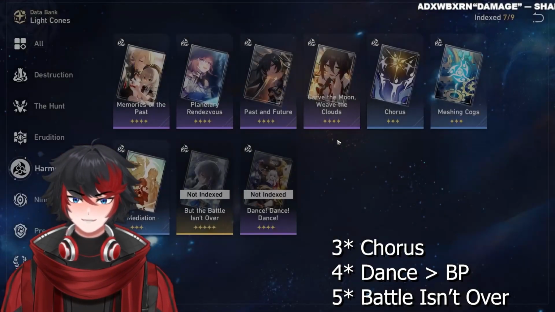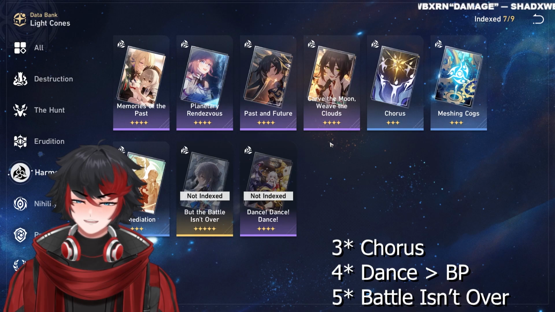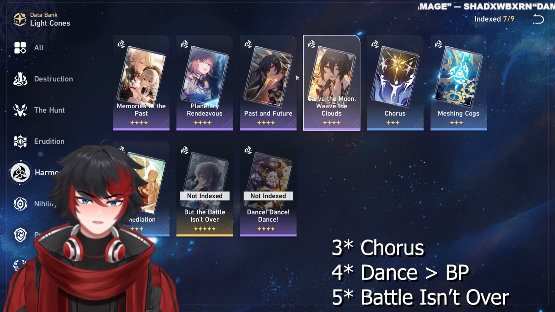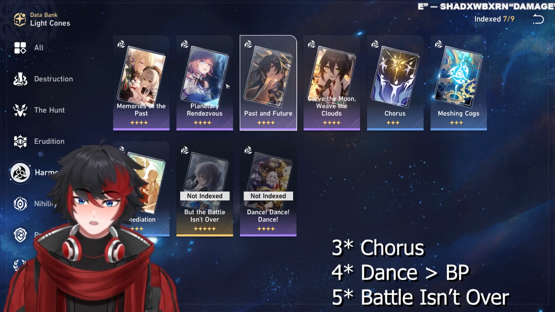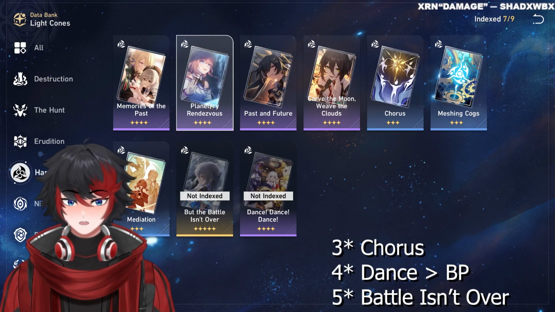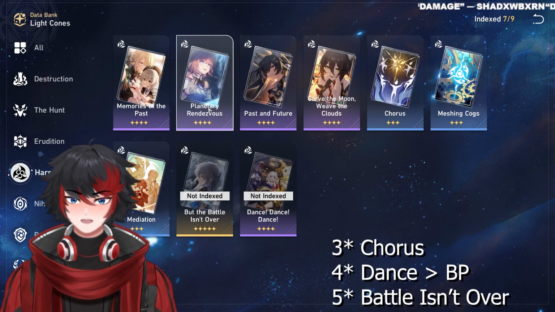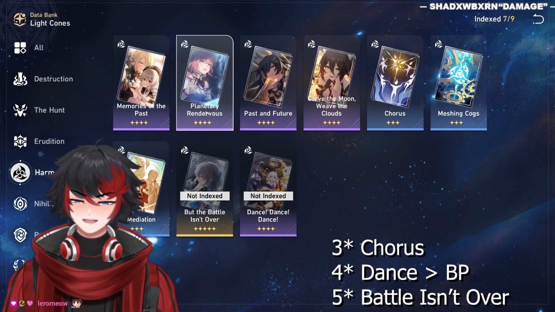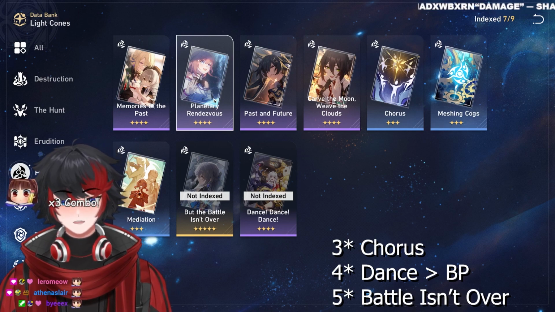But yeah, I think Harmony has the bar set pretty high, I will say. I've seen some people use Past and Future, some people use Planetary Rendezvous. You could use this if you know what you're doing. Like Planetary Rendezvous on Asta with the full fire team could be pretty good. Planetary Rendezvous on someone like Ting Yun on Jing Yun's team could be pretty good, right? Like if you know what you're doing, if you understand what is going on. And is Planetary Rendezvous on the banner?